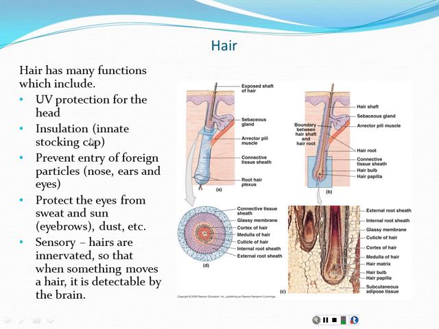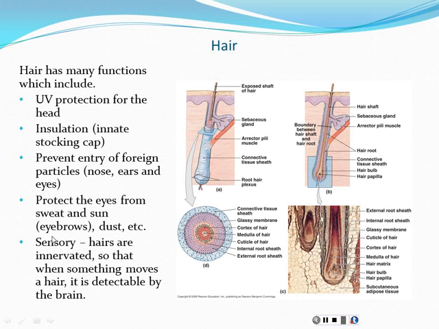Although the hair on the rest of us probably doesn't do very much in terms of that anymore. We have hair in particular places and particular kinds of hair as a way to prevent the entry of foreign particles. So you have hair in the openings of your nose, in the openings of your ear, and around your eyes. And in all of those places, it's to keep stuff out. So those hairs, even though they can be troublesome, keep bugs from getting in there. They keep dust and stuff like that out of the various orifices of the body.